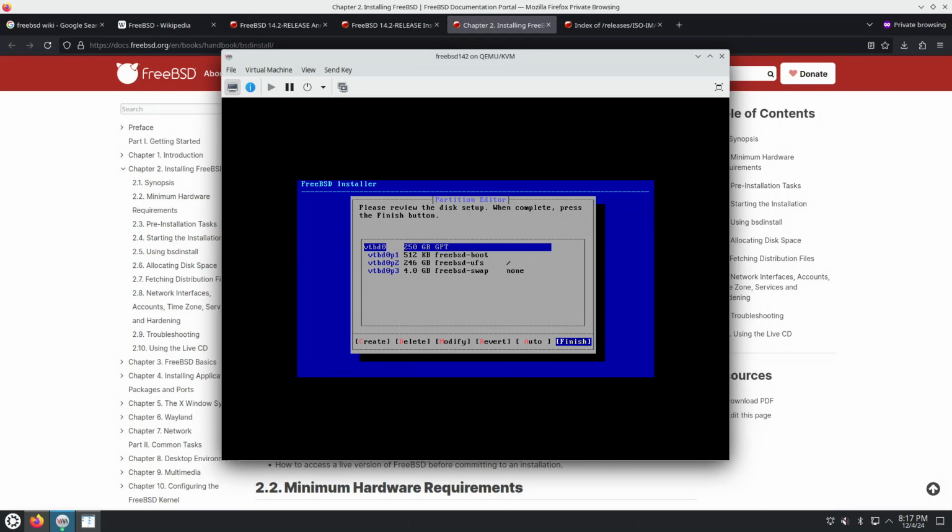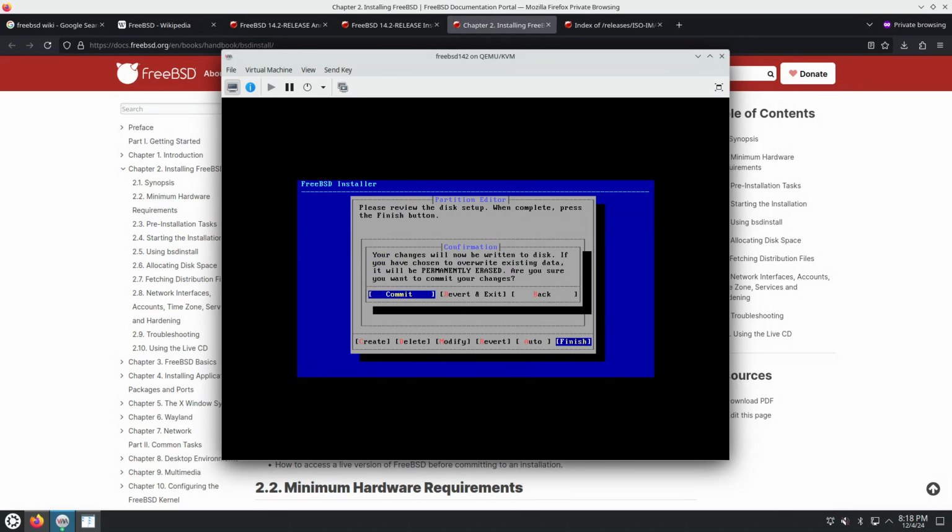So it has looked at the virtual hard disk VTBD0, 250 gigabytes. It was not partitioned. It wants to create a GPT GUID partition table, and then a large FreeBSD UFS, a half gigabyte FreeBSD boot, and 4 gigabytes of swap. Sounds okay. Finish. Commit.